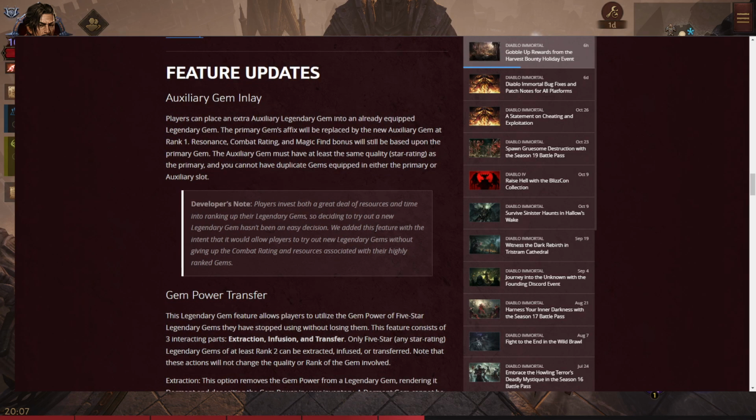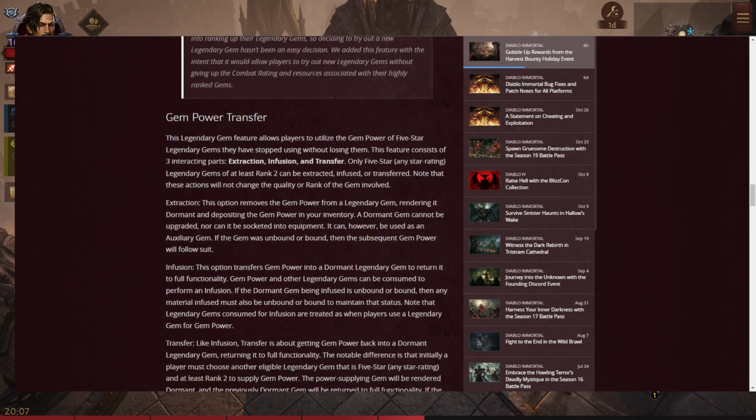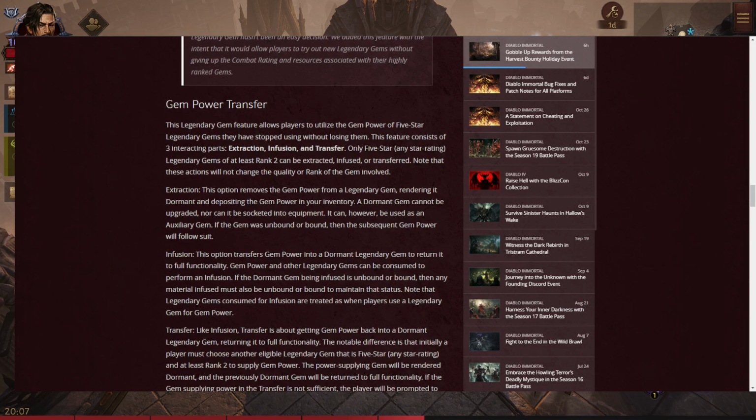Feature updates. The biggest things here, the most important things actually. We have auxiliary gem inlays. I'm gonna try to break this down from what I can kind of grasp of this. It's a little convoluted, I think, in how they're explaining it here. So basically, down here, gem power transfer.